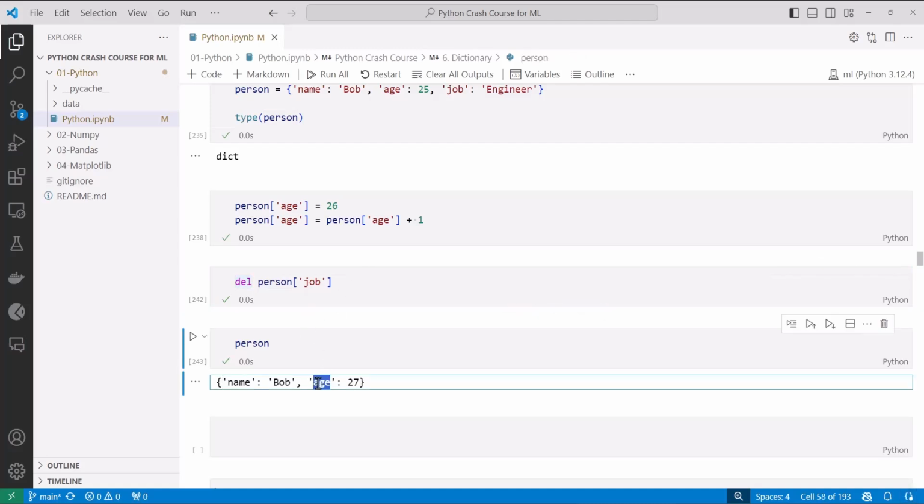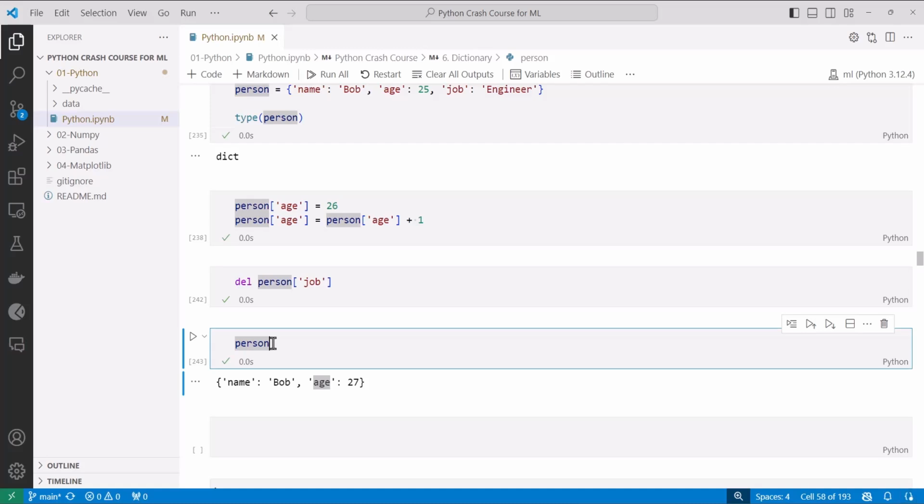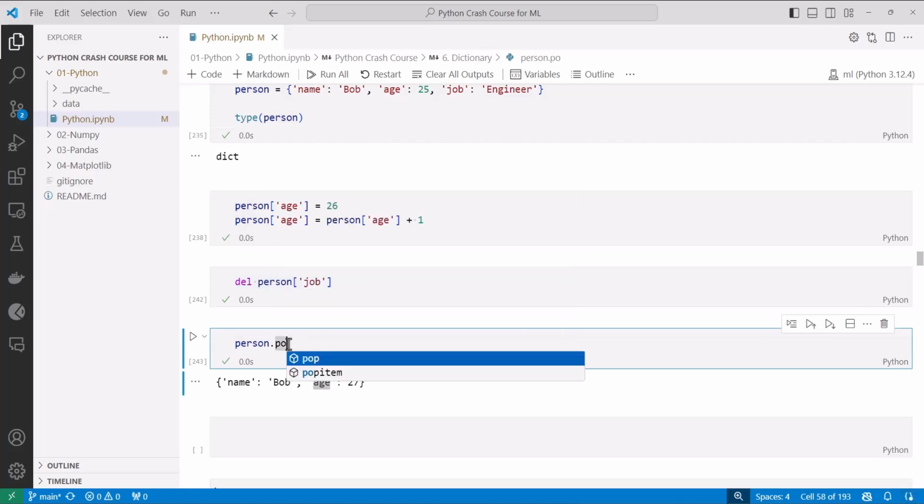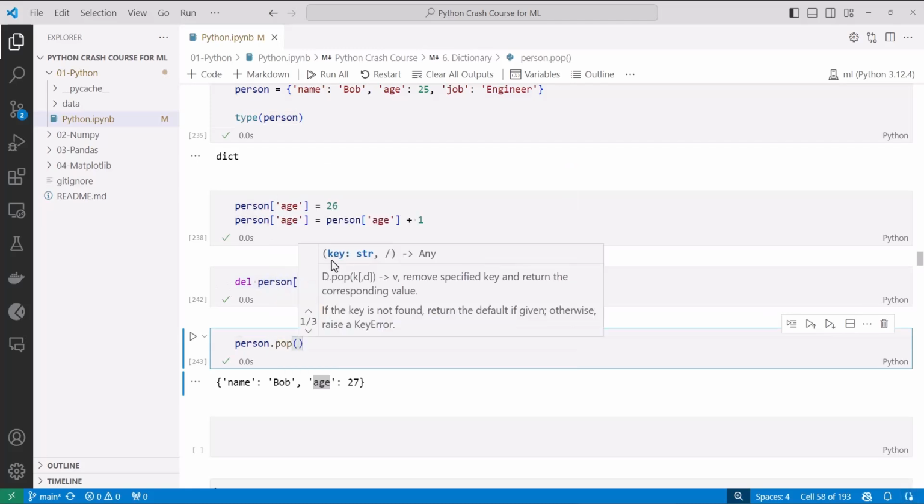Let's say you want to delete this age as well, so you can also use pop. In pop, actually, it will return the value. Currently you see when we deleted this, it did not return any value, but if you use pop, you can put a key in this pop. Alright, you put your cursor here, then it can show you the method, all the description about this method.